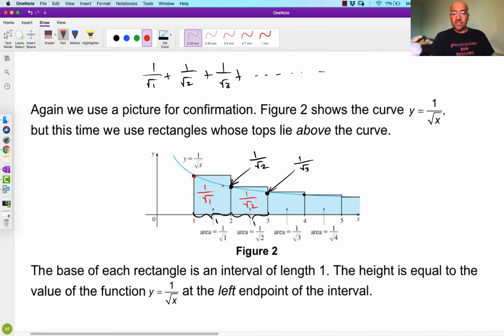Good? Okay, and what's the advantage of that? Well, now we can compare the area of all of these rectangles in black and compare it to the area of the curvature underneath, right? So let me erase that. So now if we think about the area of the function here, see this area here, it's clear, I hope, that this area in red is always going to be smaller than the sum of all those rectangles. Good.